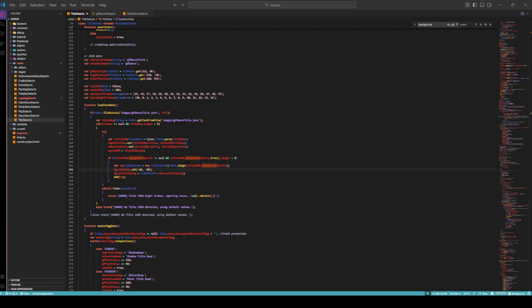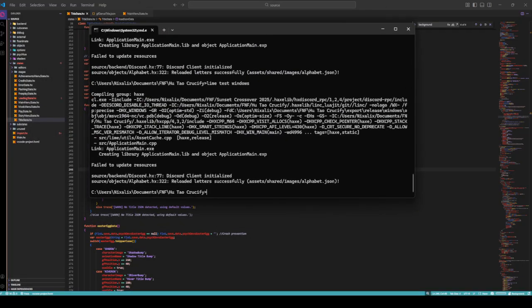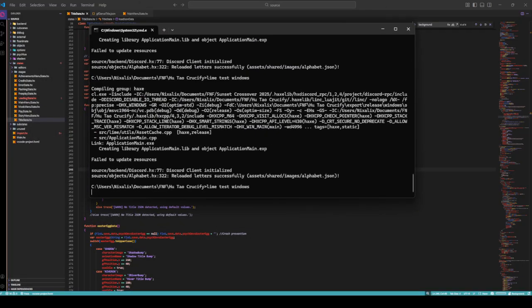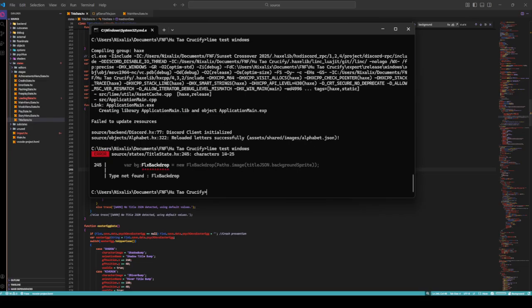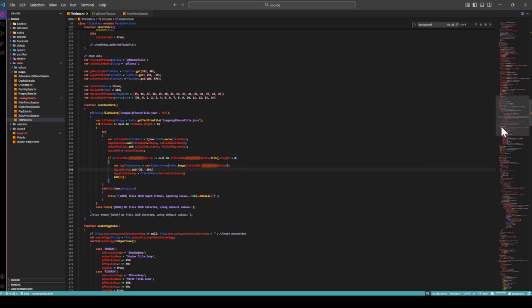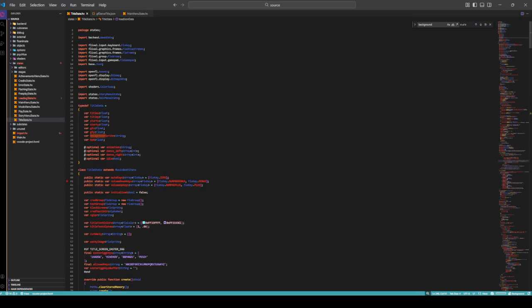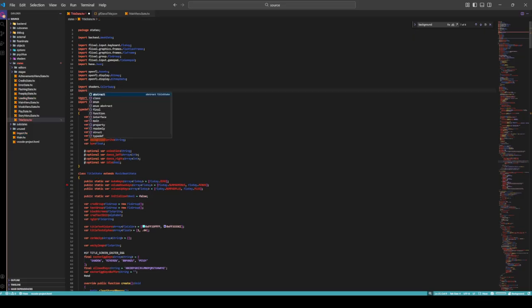Now, one thing I'm going to say: if we run line test windows, here, see, it says type not found FLX backdrop. That's because you need to import FLX backdrop. So if we go here, import flixel.addons.display.FlxBackdrop.